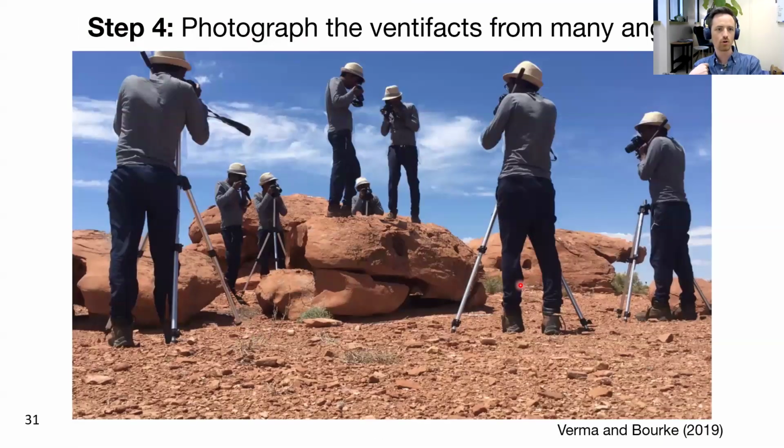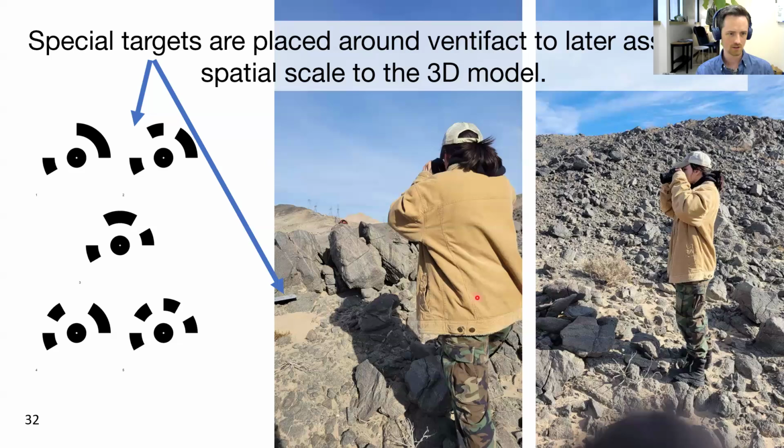Next step, let's photograph these ventifacts. So I really like this image from this Verma and Burke paper. Cameras are readily available now, so this is even a little bit out of date. Now with our iPhones, we can do the LiDAR approach. But with simple photography, you can get very nice resolution 3D models of these surfaces that are also photorealistic. So here we are, we've placed, you can sort of see in this corner here, some of these targets around so that after the fact, once we've stitched these photos together, we can spatially reference them and get absolute magnitude of our measurements.